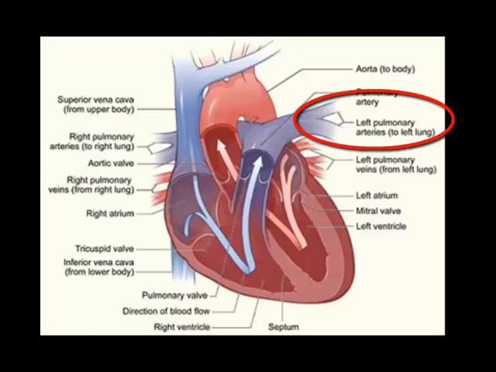The left pulmonary artery is shorter and smaller and more superior than the right, curves over the left main bronchus, and then enters the hilum above the left primary bronchus.